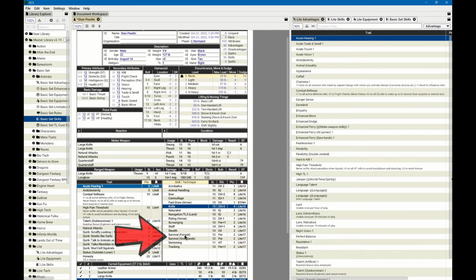I think I'm going to bring down his forest and grassland survival. I mean, he knows how to do it. He's not super great at it, but then that gives me 1 point extra. And actually, I think I'm going to add that to acrobatics. That's the kind of stuff he did with his squirrel friends when he was a kid. So we'll spend the point there. And voila, I think I'm happy with this character at the moment.